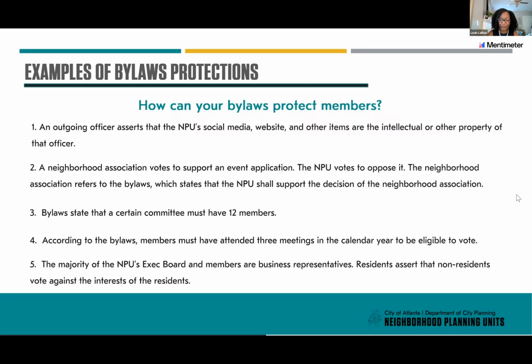So I'll go ahead and tell you that wording is problematic because in January, there aren't any members who have attended 3 meetings in the calendar year. In February, there aren't any members who have attended 3 meetings in the calendar year. In March, it depends. It depends on whether your language says 3 meetings, including the present meeting or the current meeting, or 3 meetings prior to the current meeting in which they vote. These are all things that you want to think about when you're proposing amendments to your bylaws, when you're updating them or rewriting them. You want to make sure that there's no room for ambiguity in the bylaws.